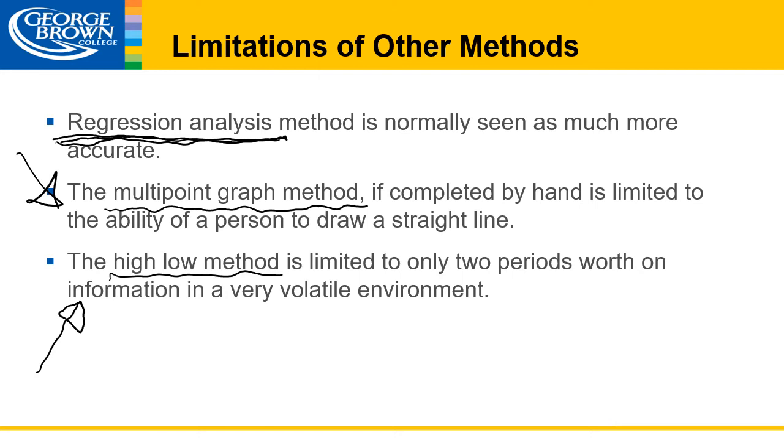So if you've got a good data set, even if a clear linear relationship between the 2 variables is not clearly seen, regression analysis is still a good way to break up your semi-variable costs and your fixed costs from your total costs, because it uses the least square method to bring those data points into a common line.